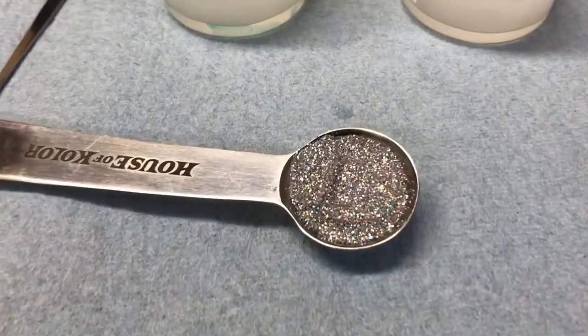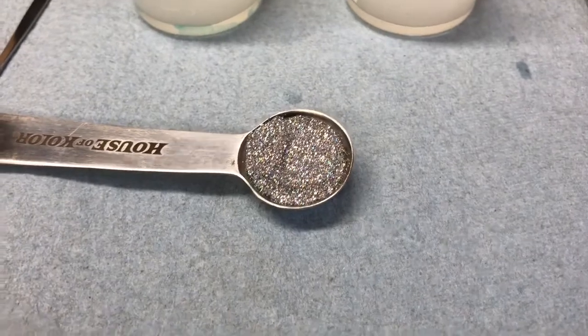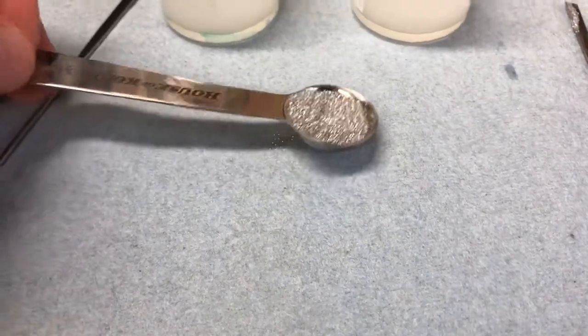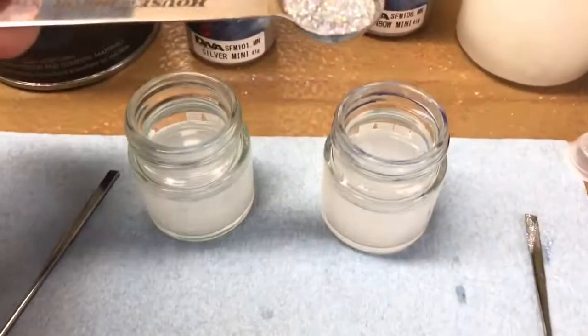Alright, here we go. You see it, nice and shiny. Always gotta make sure you wear a mask. This is something you wanna avoid breathing in because it's very dangerous. It gets in your lungs. So I'm gonna go ahead and pour this in now.